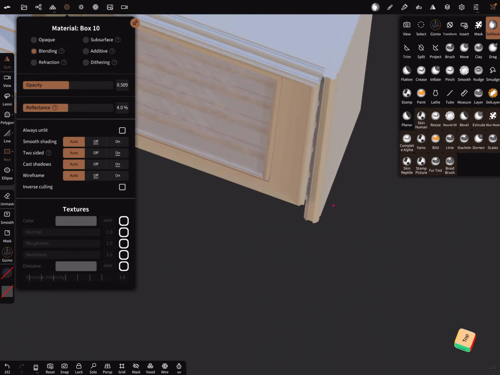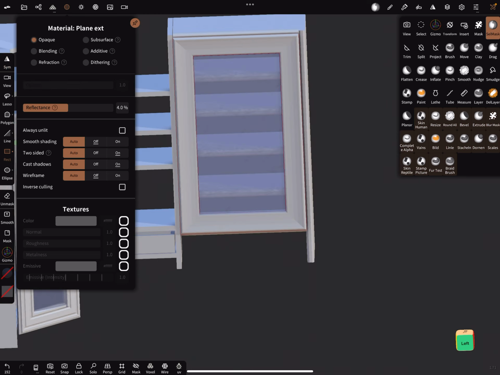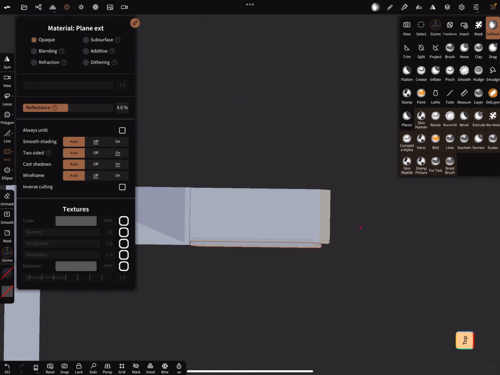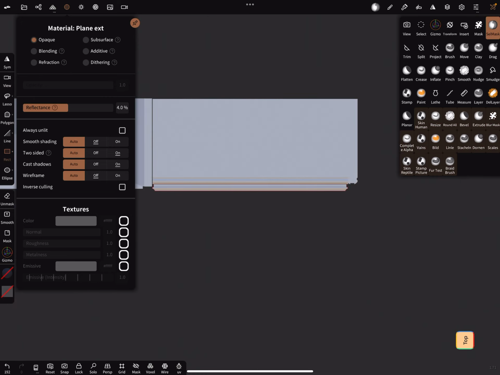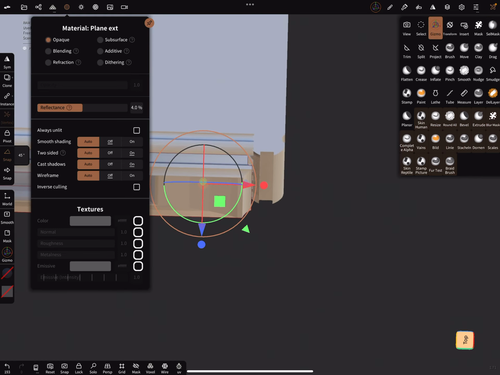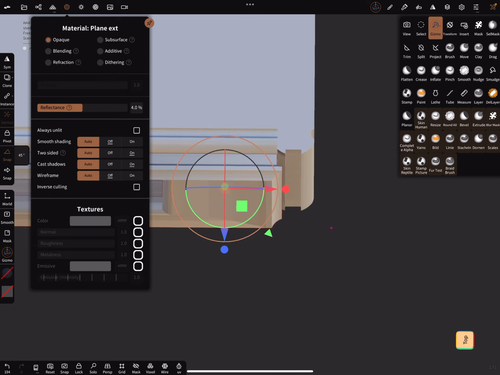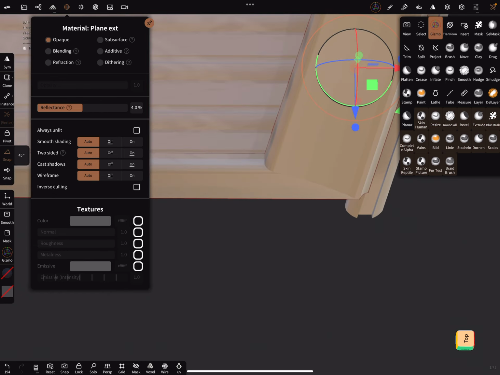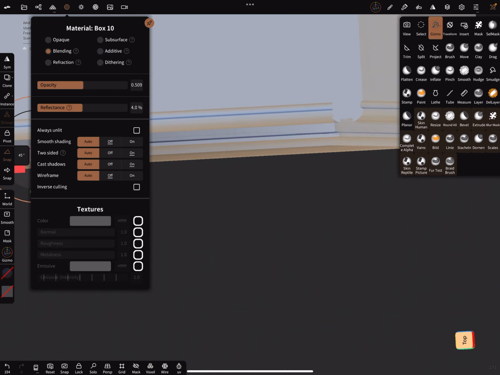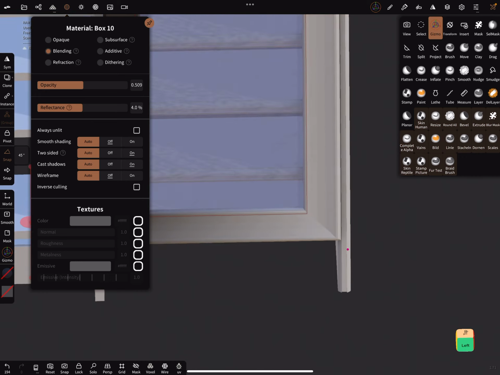Yeah, the frame is not complete. Okay, so select the frame, use the cell mask and the gizmo, and you can bring it a little bit in this direction here. So, and now I think we have to adjust also the glass.